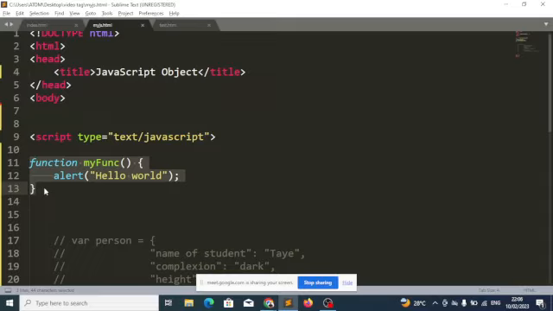It's like you are sending JavaScript on an errand. And when it is done, it will definitely return a feedback to that exact spot where you called that function.